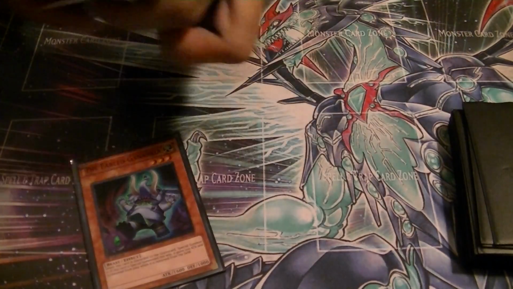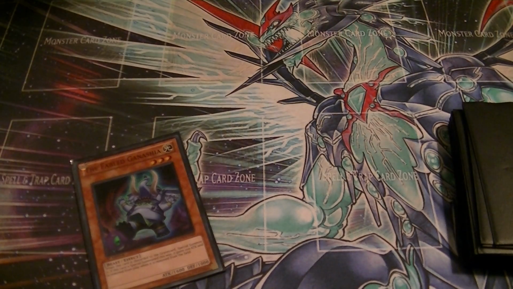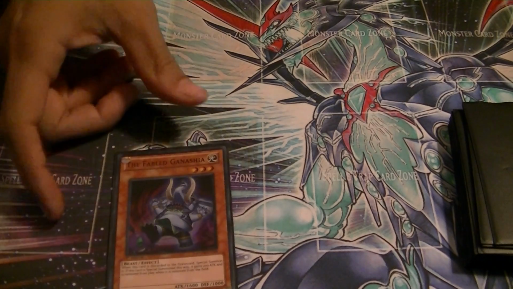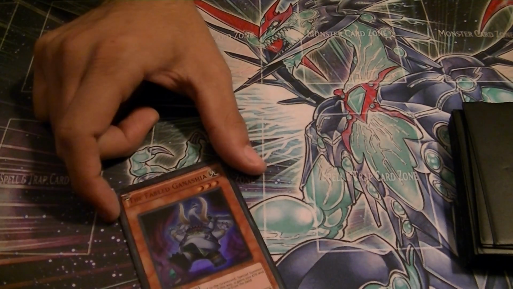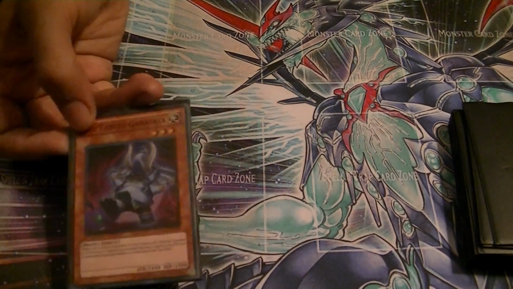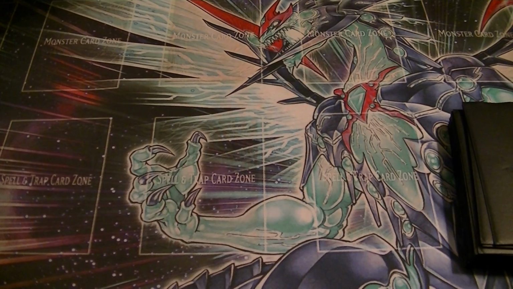What do you call him? This guy, Ganesha. It's the same exact thing, except I get a Mistworm with him. The Mistworm I don't have because I sold it on eBay like a jerk. Ducks, Phalanx, Ganesha, Mistworm. Makes sense? Awesome.